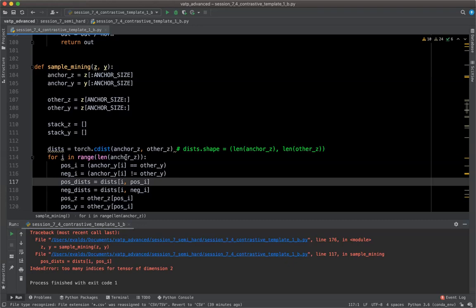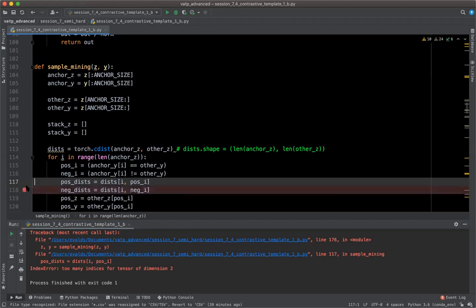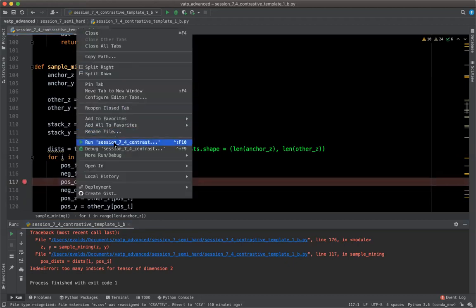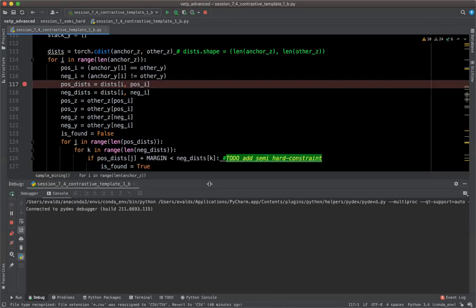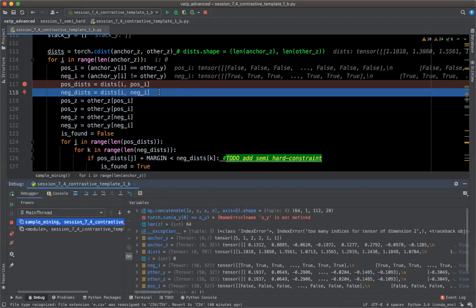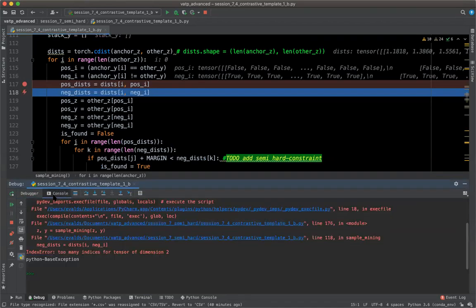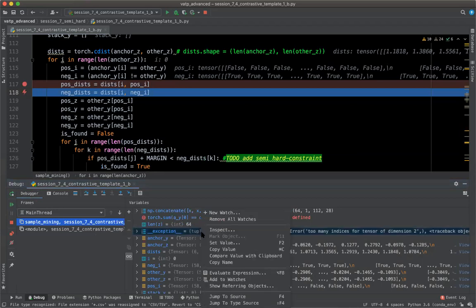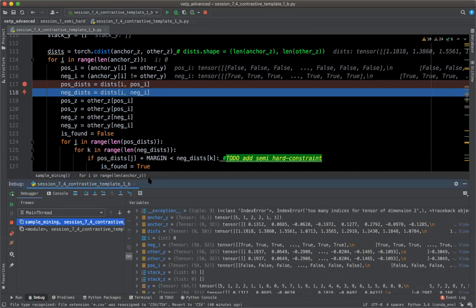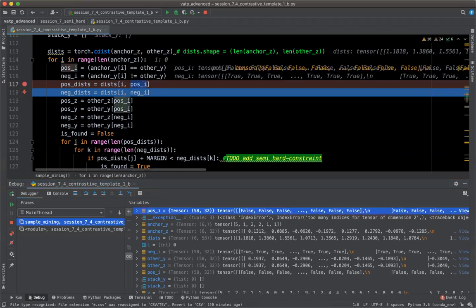Too many indices for tensor dimension. That is a strange error. Okay, let's check it. I will add the breakpoint. That's why it's great to not have too big a data set and batches for the testing, so we can check it with breakpoints. Okay, the breakpoint didn't work at all. Strange. Let's see. I is 0. That's great. These are okay. That is strange.